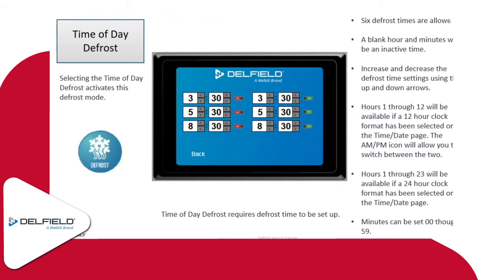But if you want to have a defrost at 2:18 PM, you can set it for 2:18. I mean, you can go right to the minute on that. So you just want to make sure again the time settings are correct, and then also your date settings on that as well.